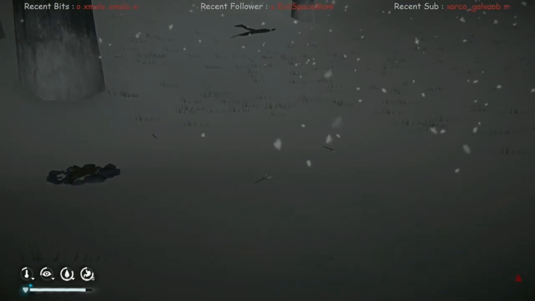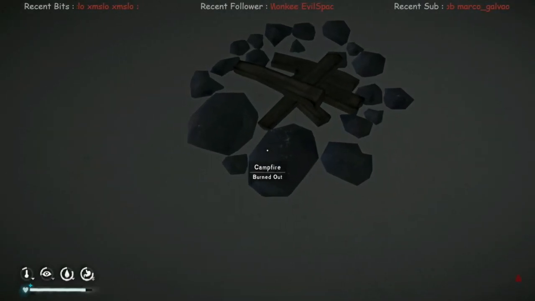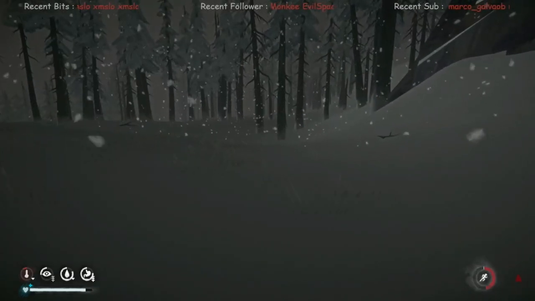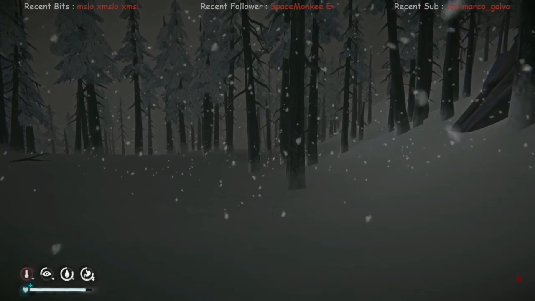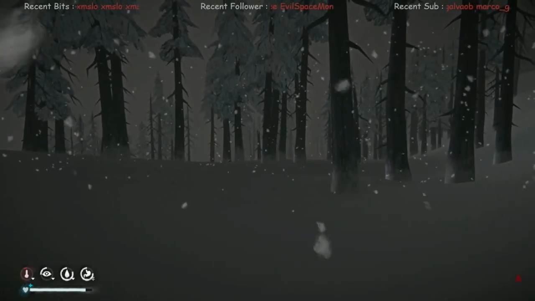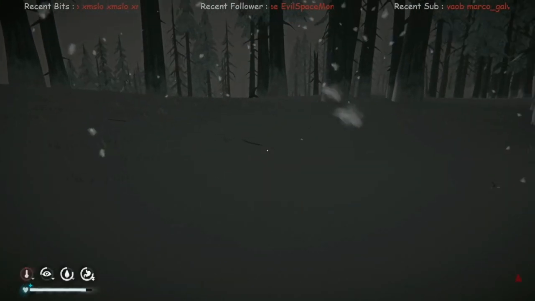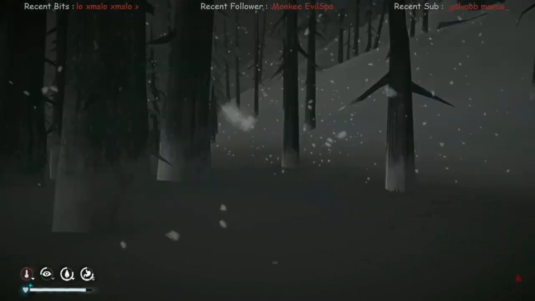Hey. Is there a big chunk of moose meat on here? No. All right, let's go. I'm gonna run as much as possible. That wasn't very much though, was it? Like take five sprints and start huffing. I don't know why I'm grabbing sticks. It's just a habit.